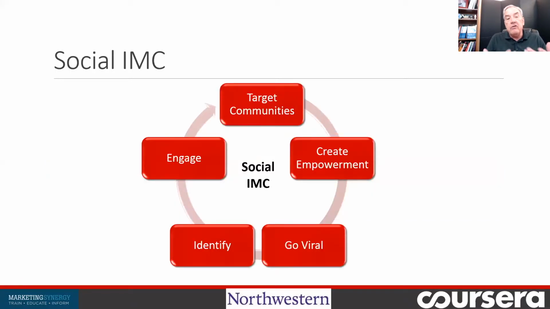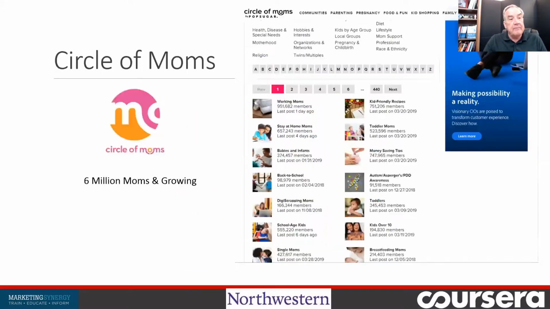And so what we do is we target a community, figure out what empowers them. Then we build a marketing program to make them a part of a community that we create for them. We aren't the whole community, but we're a part of it that's meaningful to them. And we talk about how to position that and develop it.